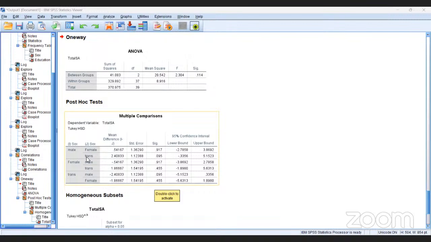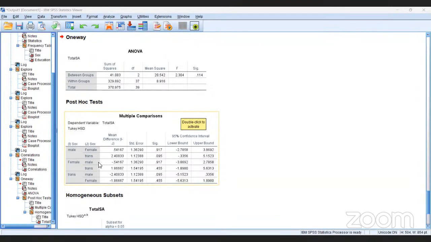Okay, but for your understanding, if you find that this is significant, then you have to show between groups whether it is significant or not. Since we find there is no significant difference, here we are also finding there is no significant difference between the groups.